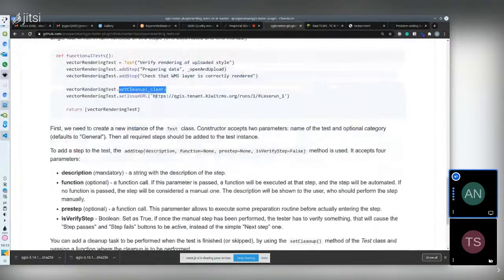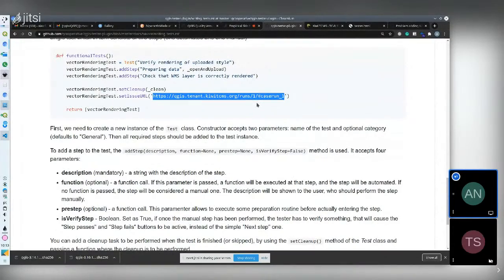And in here you can set up the URL, which can be on the QE TCMS, or if it's a regression, we can point it directly to a GitHub issue.